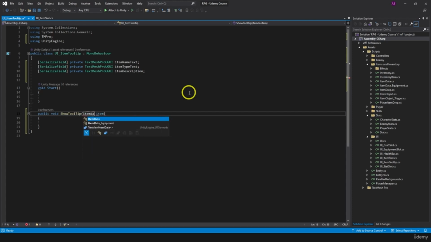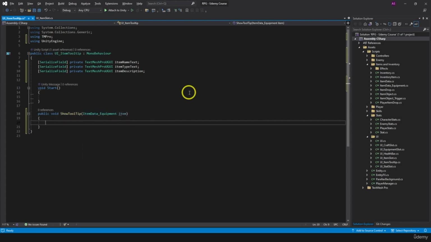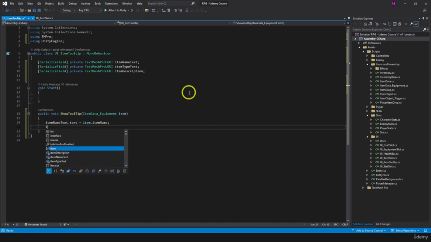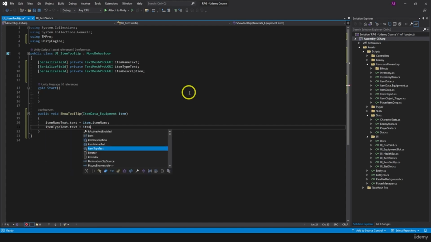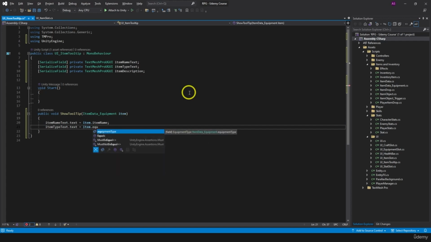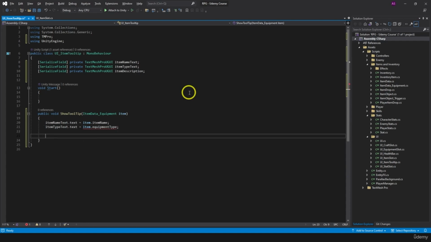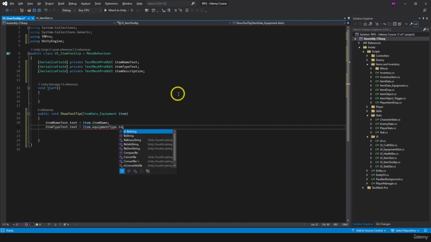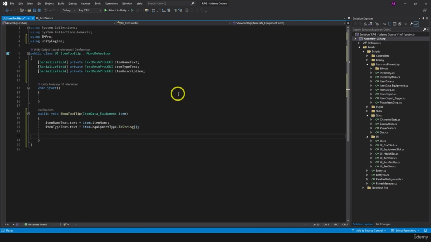All right, so we're going to take itemNameText.text equals item.itemName, and itemTypeText.text equals item type, or better, equipment type. Oh, we need to do ToString, of course. And then we need to switch on this game object, so it will be active. So we're gonna do gameObject.SetActive(true).